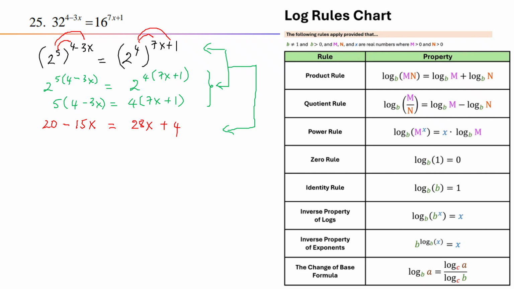But if you don't want that, you want to show every single step, you can just write those down, okay? Making sure no mistake in between the steps. Okay, now continue. We will add 15x both sides.